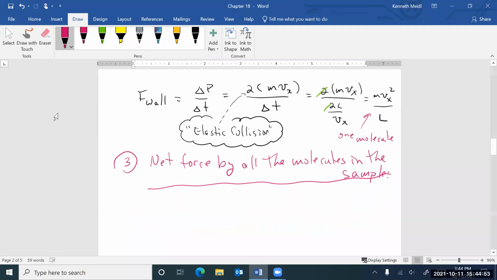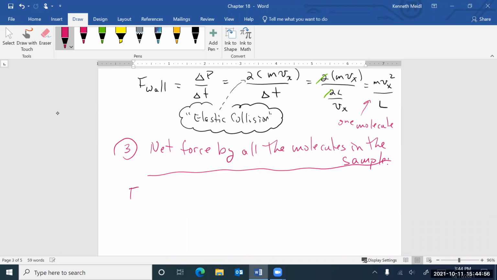But the force on this wall really is in this x direction. So I'm just considering these particles moving sideways right now. And I'm looking at my results up there. It's m over L, and then there's this velocity in the x direction squared, right? So now if I have a lot of molecules, I'm going to get the velocity of the first one in the x direction squared, plus the velocity of the second one in the x direction squared, and the velocity of the third one squared, plus the velocity of the fourth one in the x direction squared. And I'm just going to add them all up, right?